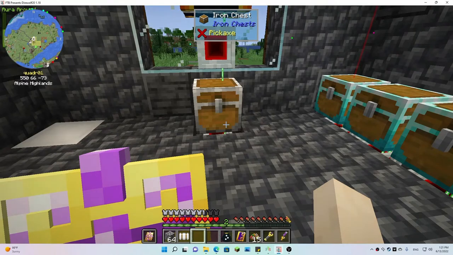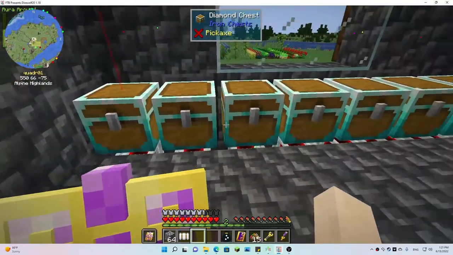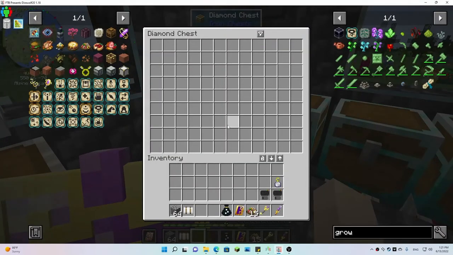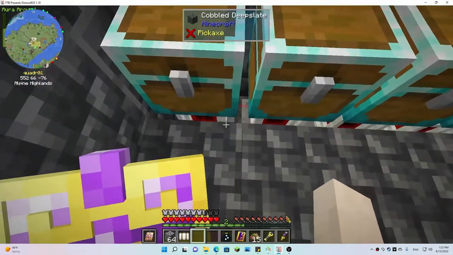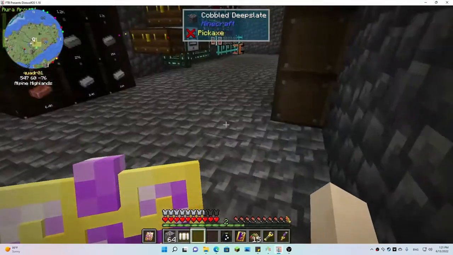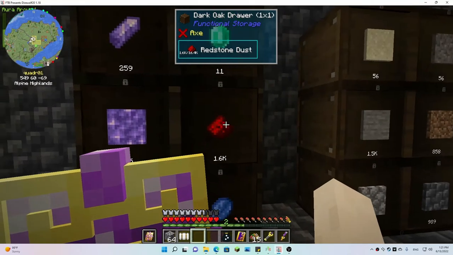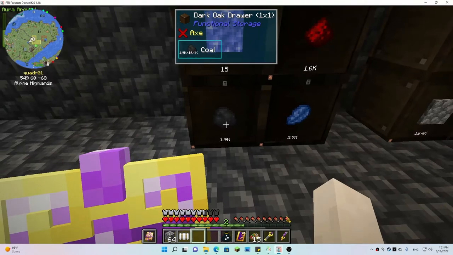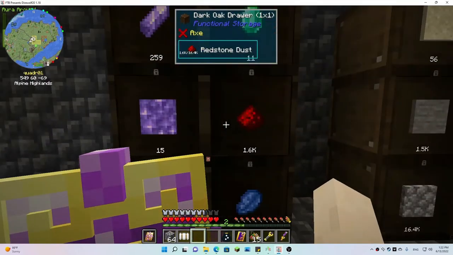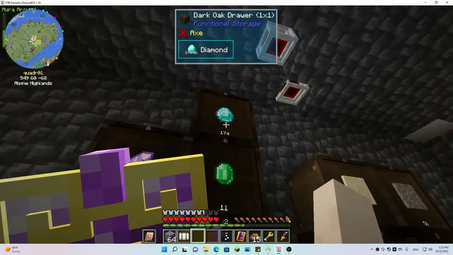Oh boy, I have done a lot of base improvements around here. I upgraded all of these chests to diamonds, and these 2, because these are the ones I move the most. I had to put in a little subsystem down here for all of the redstone and charcoal and lapis because it was getting full. Look at that. I got 2.7 thousand lapis, 1.6 thousand redstone, and 1.9 thousand coal. Oh my gosh. But I did put upgrades on these three. The other four, I guess I could have just left those in there. But I didn't.